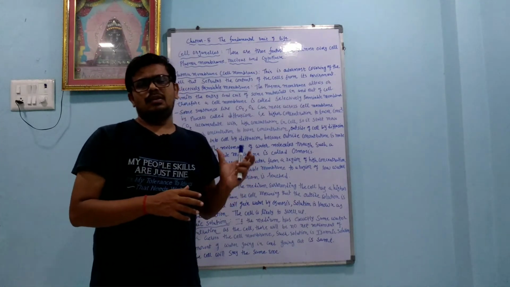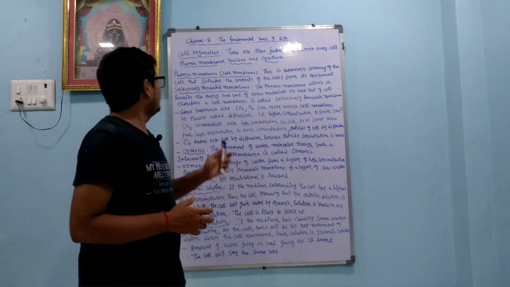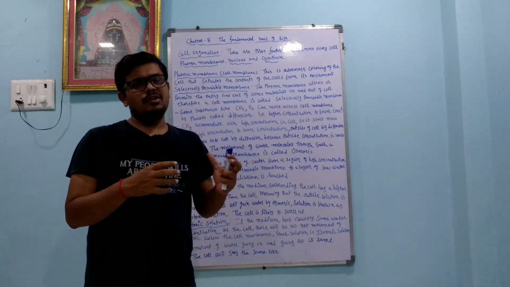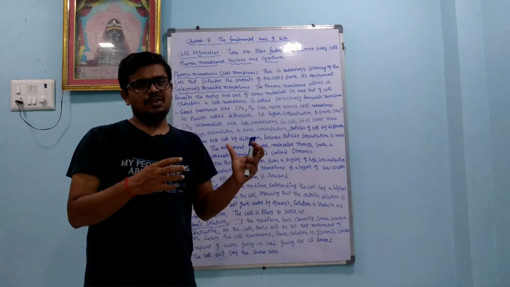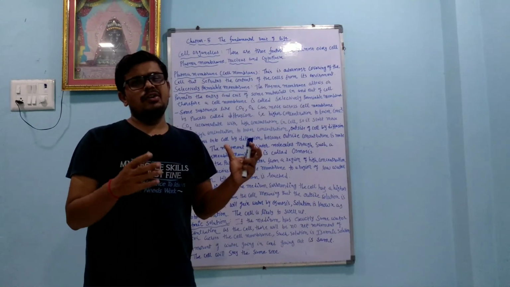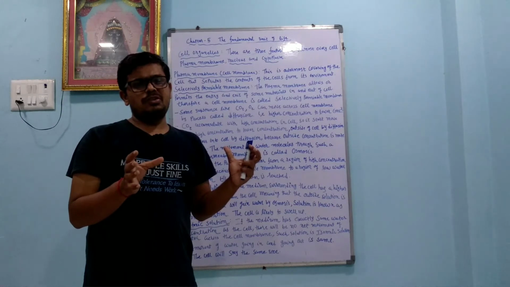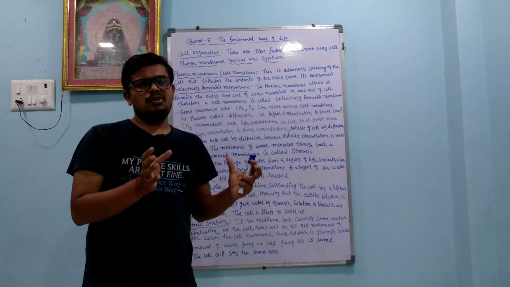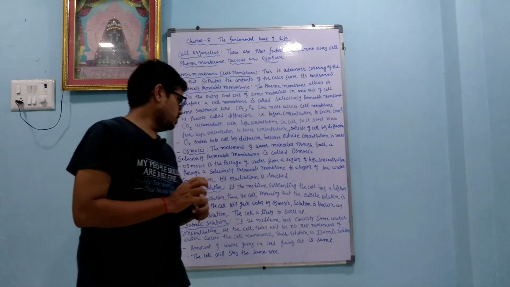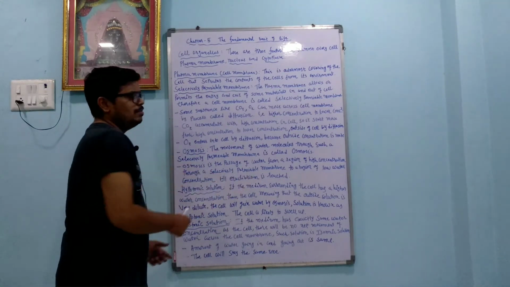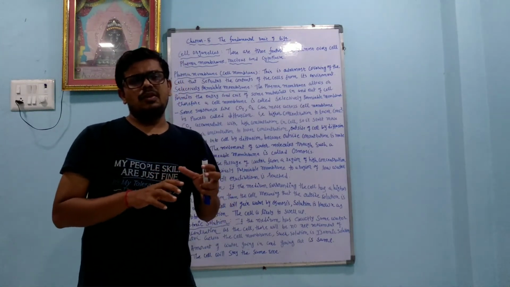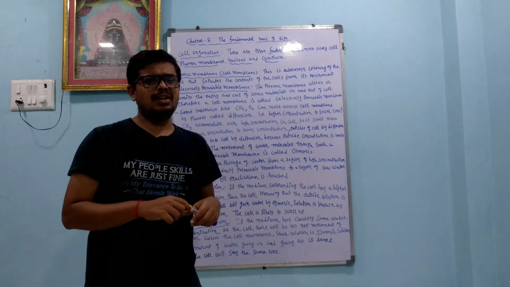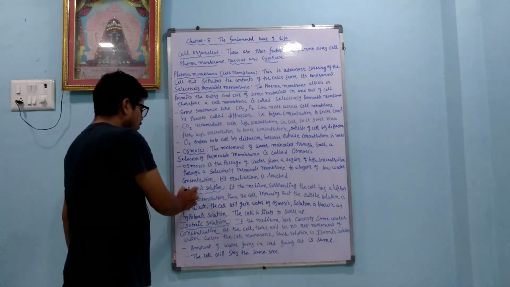So here that semi-permeable membrane we know is nothing but the plasma membrane or cell membrane, which allows water to go inside when the outside concentration is more and inside of the cell the concentration is less, or inside of the cell the concentration of water is more and it allows water to go outside because outside the concentration of water is less. So this is called osmosis. Till equilibrium is established. Equilibrium is established means what? Equilibrium is a state at which the concentration of water molecules inside and outside is the same, then we can say that equilibrium is established.